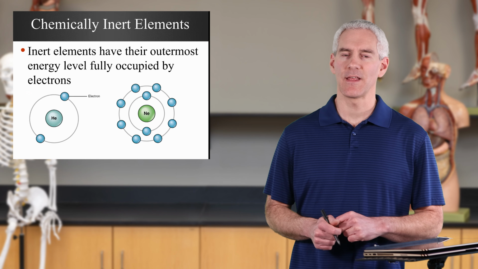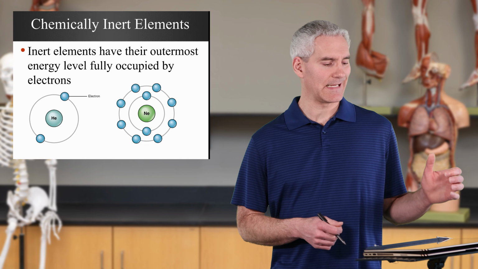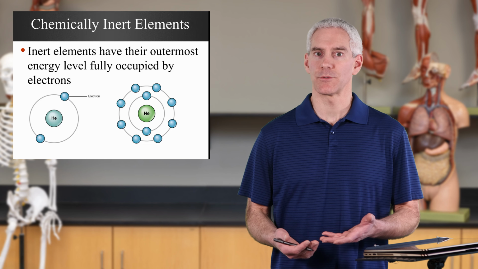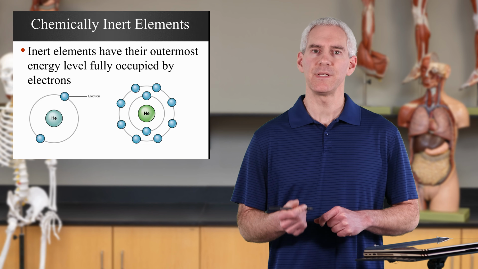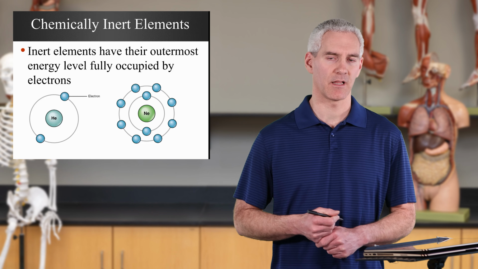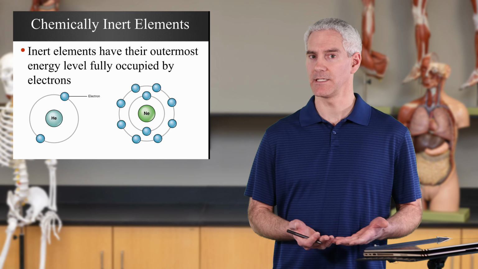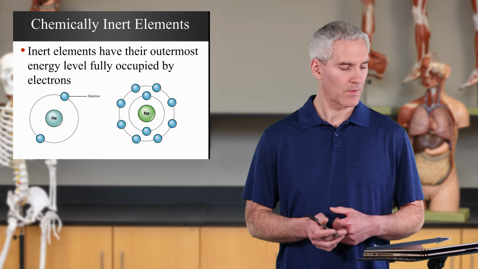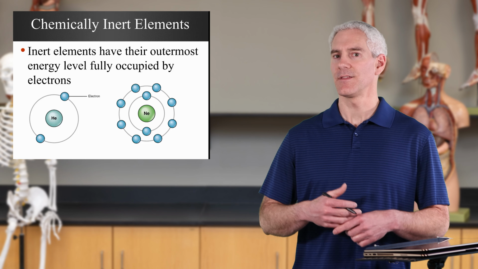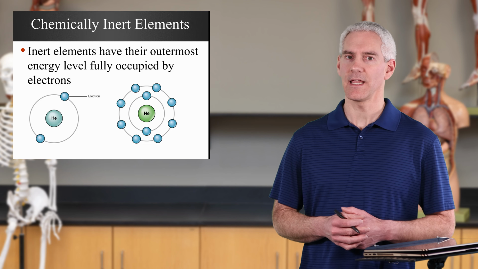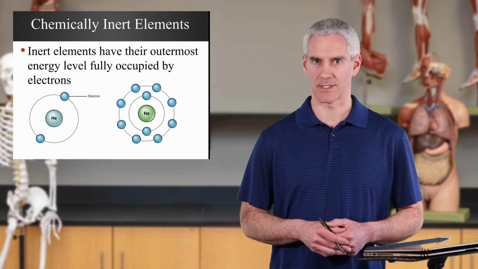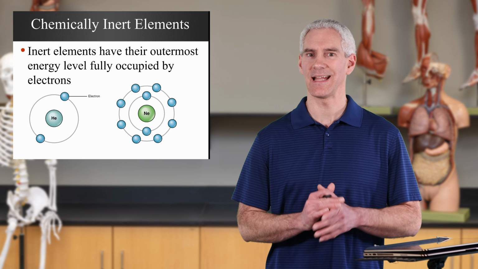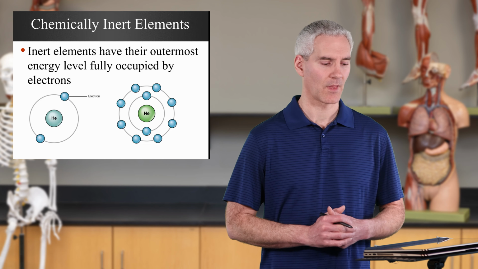So, ions that are chemically inert. You see helium here, you're seeing neon. They're inert, which means they don't react because their outer valence shell is full. In the case of helium, the first valence shell fills up with 2 electrons. In the case of neon, the second valence shell fills up with 8 electrons. So if they have that full 8 electrons, they don't want to bond, they do not want to react.